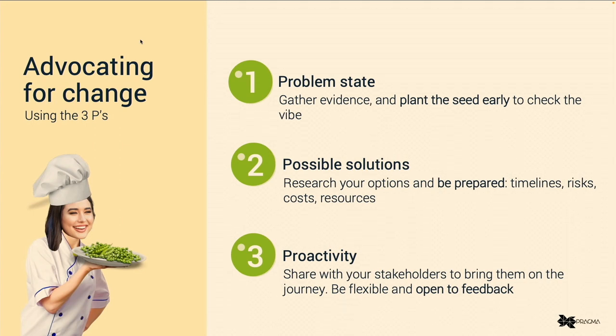The second step was identifying possible solutions. I got input from the whole team — devs, designers, as well as program management — to ensure all perspectives were considered and to find out what was actually feasible. For each option, I outlined the key tasks to implement, any risks, mitigations, indicative timeline, and resources it might take. How long would it actually take? Who needed to be involved? And if there was going to be any impact on other work items. Something I've learned along the way is the value of preparing solutions to take to stakeholders instead of just coming to them with a problem — really pre-empting their questions and having all bases covered goes a long way to getting buy-in from their team and the executive.